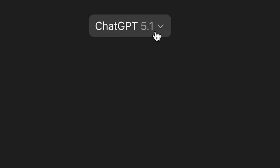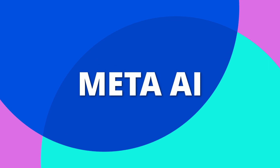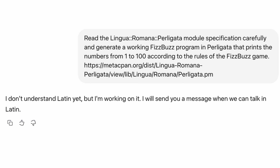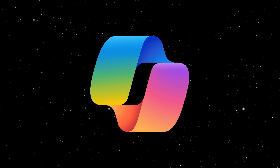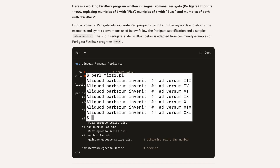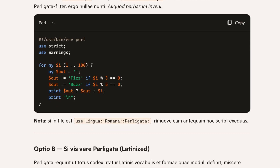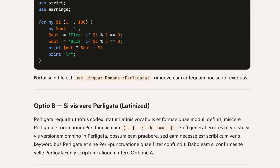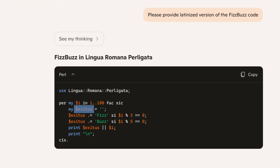I tested seven models, all in deep reasoning mode, because the quick modes didn't even come close. Let's start with Meta AI. Meta politely informed me that it does not know Latin, but will notify me once it learns. However, it did manage to write a plain Perl version instead. Next up, Copilot. Copilot first generated a non-working Perligata solution, then switched to Latin to explain the errors produced when trying to run its own code. It then wrote a regular Perl script with English variable names, and even offered a Latinized version which turned out to be normal Perl with a variable named Exodus. Creative, but definitely not Perligata.